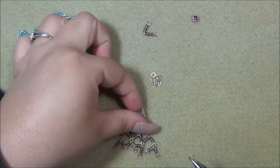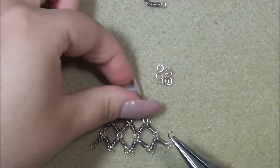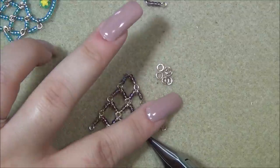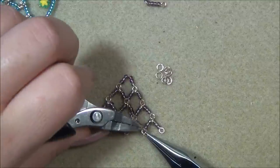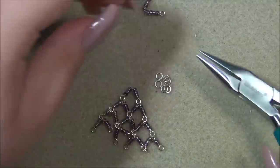So again, I hope you can see. This side here, I'll zoom in. This side here is overlapping the middle. So I want this to overlap that, so that this lays right. I did kind of realize that when I made the necklace, I had to go back and fix this. And I was wondering, I talked about it in the video, if I had to do that or not.